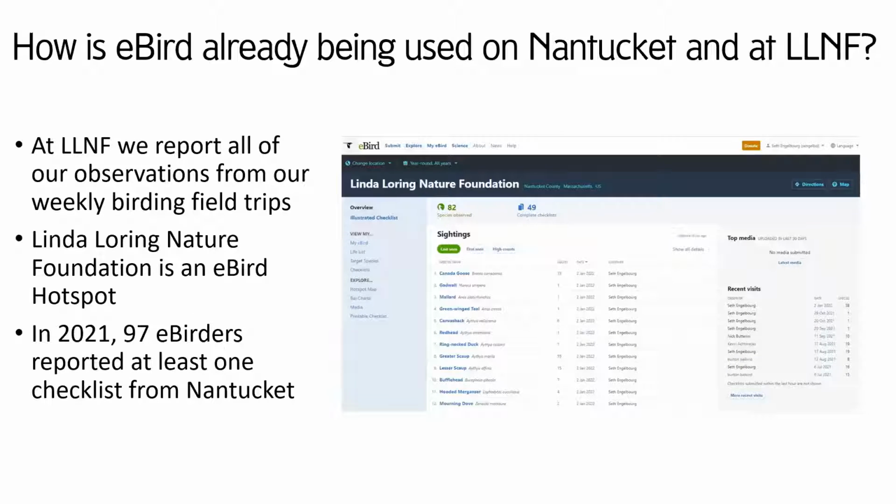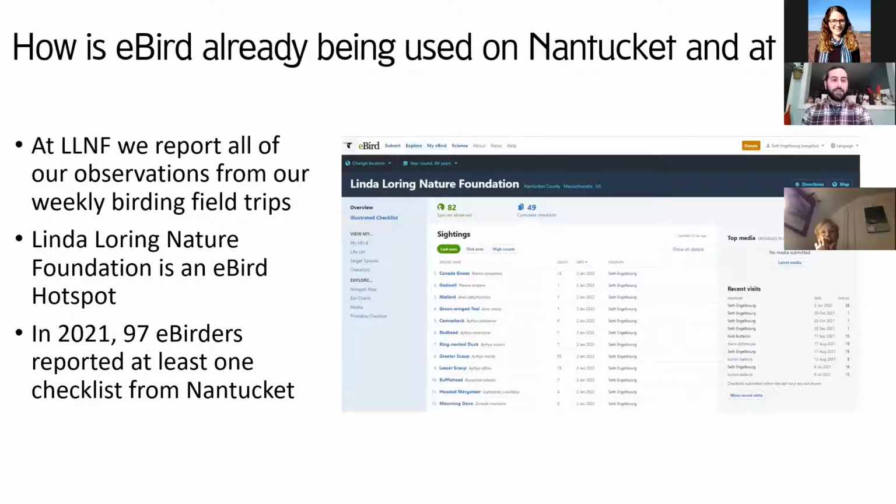So just quickly, how is this already being used on Nantucket and at Linda Loring? For those of you who know the Linda Loring Nature Foundation, we do weekly birding field trips every Wednesday in the summer, and we take all the data from those trips and report it to eBird. The Linda Loring Nature Foundation property itself is also what's called an eBird hotspot. That is an area that's been designated by the eBird community as being a good place to bird.